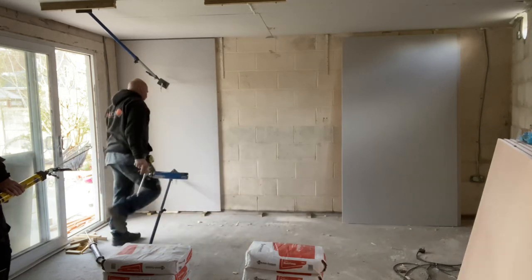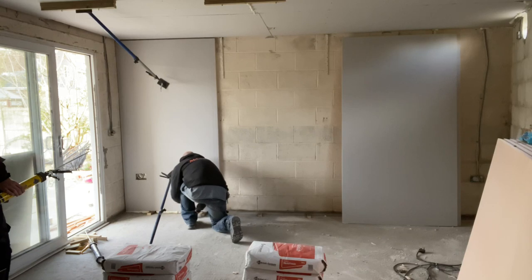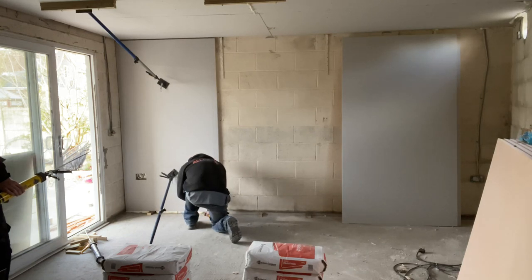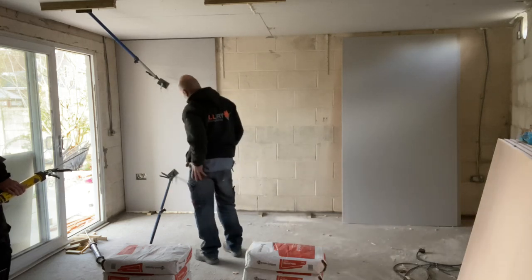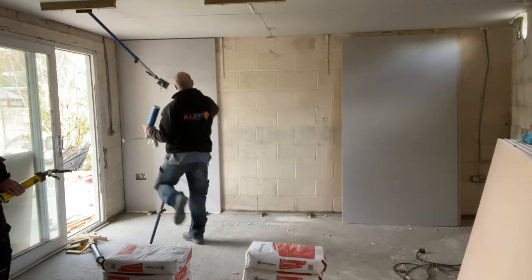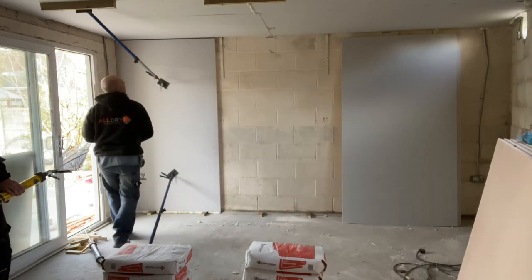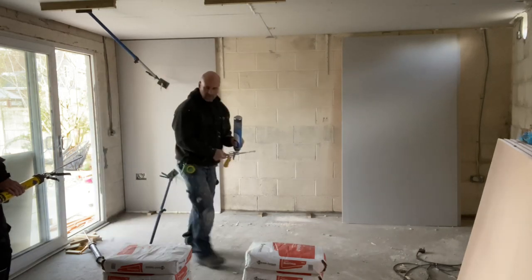I'm going to leave a gap where these bits of ladder are. The reason I'm leaving a gap is to allow air to flow and then out to the top. So that is your first one.